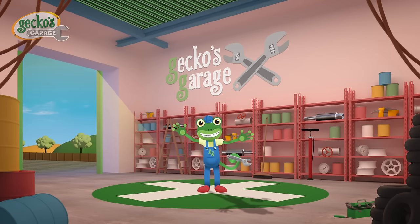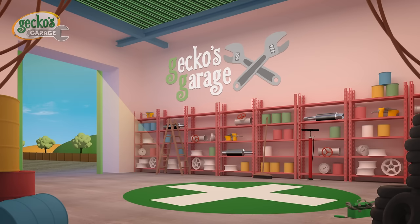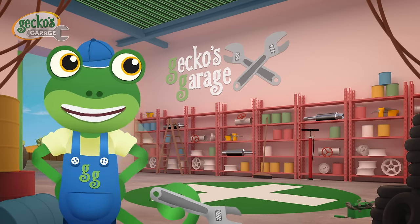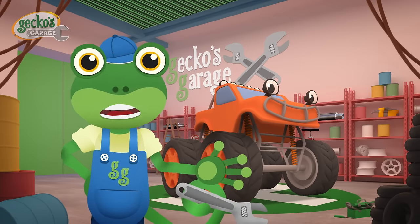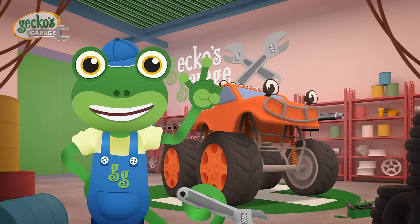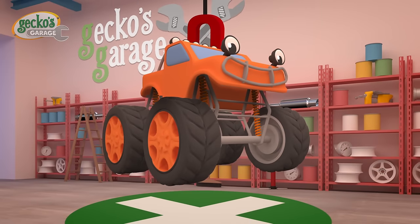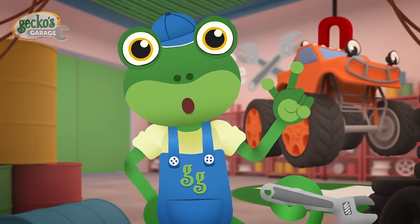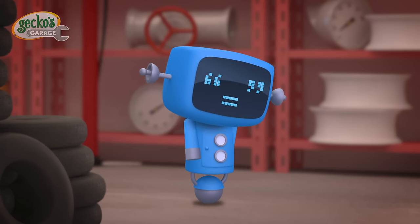Good morning, everyone. It's another beautiful day at Gecko's garage after the storm last night. How are you feeling, Blue Mechanical? There's no time for a break here at the garage. Here comes Max the monster truck. Max wants to go faster in his stunt show, so we're going to make some enhancements. Welcome, Max. With these changes we're going to make today, you're going to go as fast as lightning!